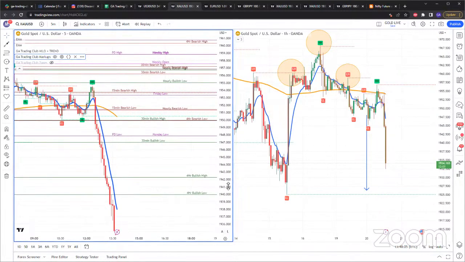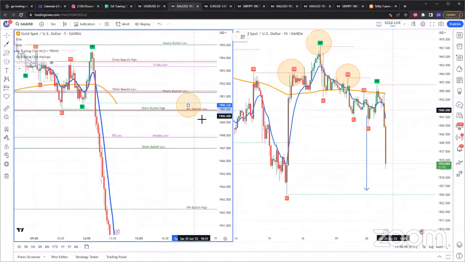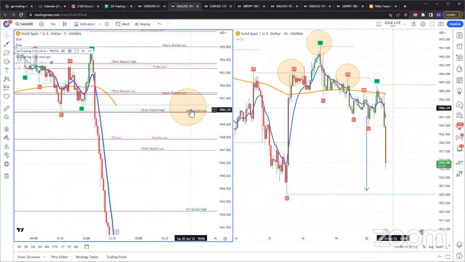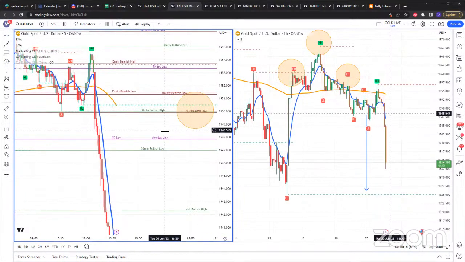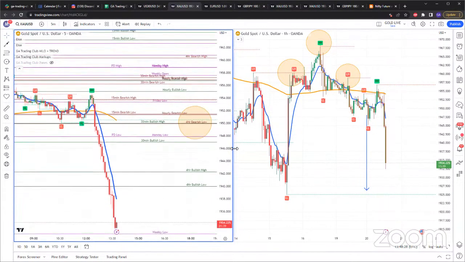Now, what I'm looking at here at that drop is this 4-hour bearish low. So I'll just mark up this 4-hour bearish low. To me, when I see this 4-hour bearish low, it literally overrides everything else that I'm seeing on the chart, just indirectly. So when I looked at this, it overrides the 30-minute bullish high, overrides all of these other things, because the 4-hour is the highest time frame order block we have right here.